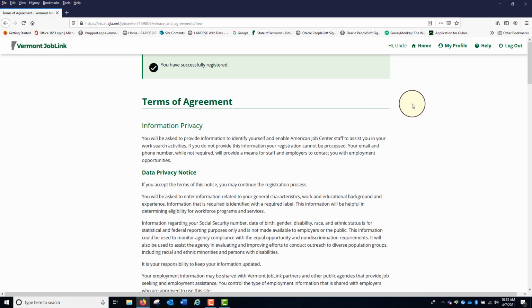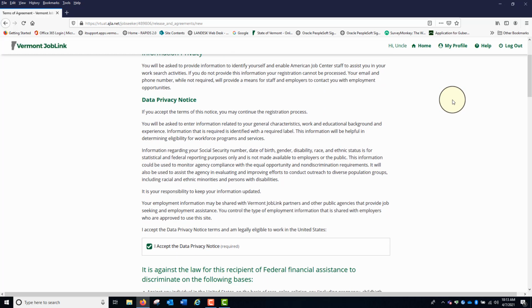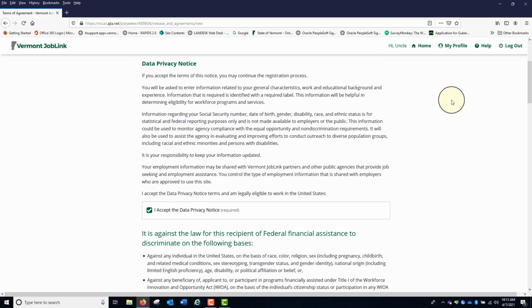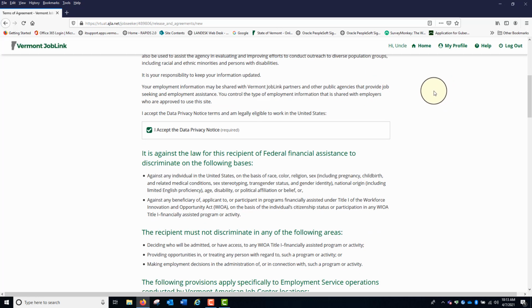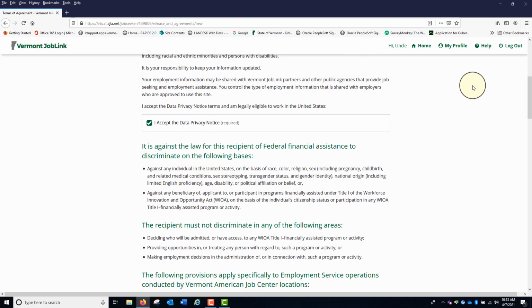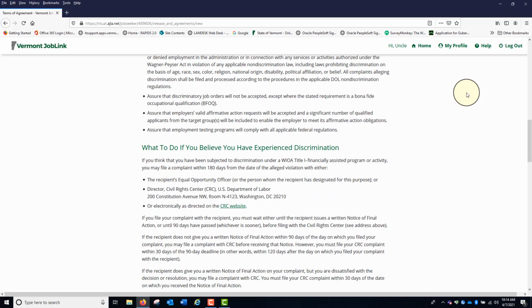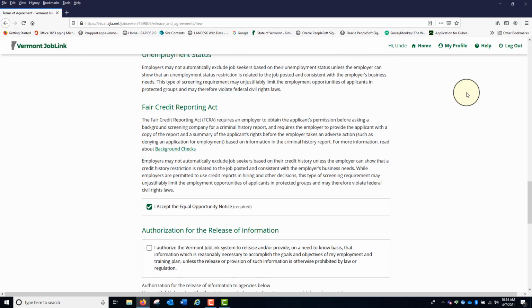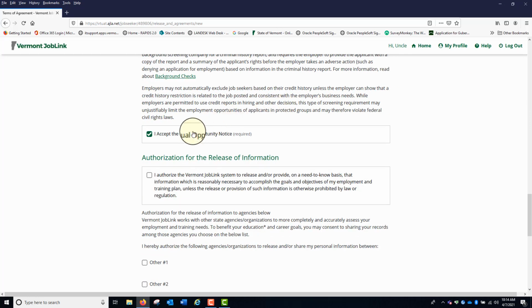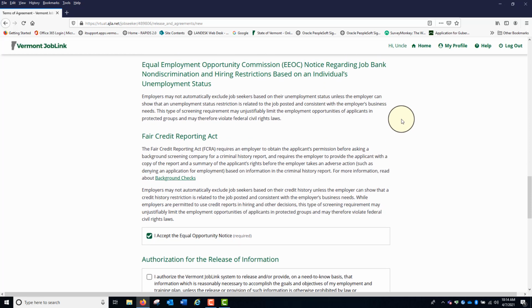Okay, so now we're brought to a page that gives us a data privacy notice. Feel free to read this and make sure you understand. This is where we describe how we're using your information, your Social Security, and how it's protected. And indeed, you want to make sure that you accept that privacy notice. We're going to require you to do that so that you've acknowledged that you've read that. And then obviously there's some other elements here that you need to read through, non-discrimination clauses and other things. And if you scroll down after reading through all of that, you'll find at the very bottom, you accept the equal opportunity notice, which again is just above it.